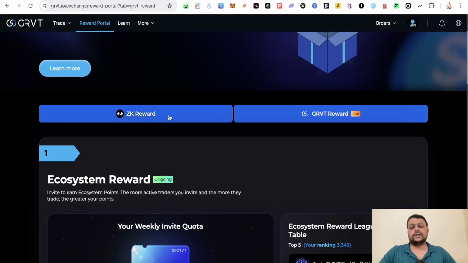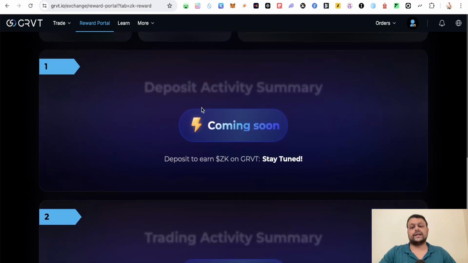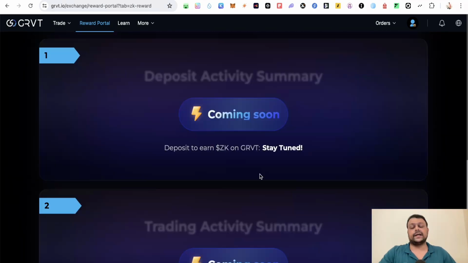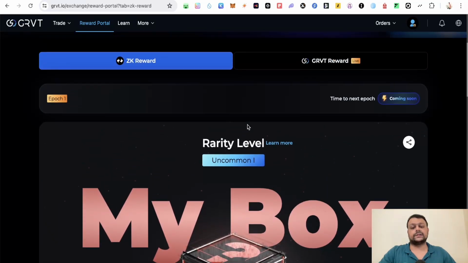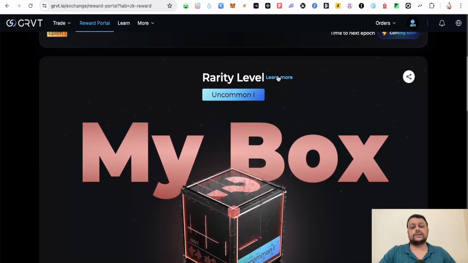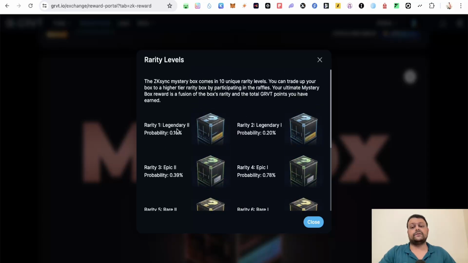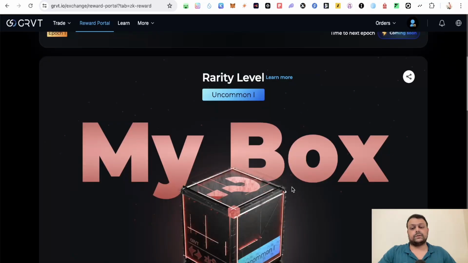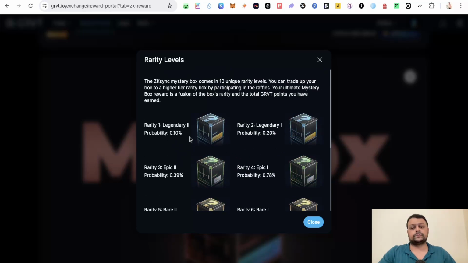Now let's get into the ZK airdrop. ZK would also have a similar structure. If we go down over here, as you can see they have deposit and trading activity, and also these boxes, which are GRVT boxes. There are rarity levels for these boxes, with 10 different tiers of rarity. Rarity 1 is the rarest one, which is Legendary 2, and the probability of getting it is only about 0.1%. My current box is an uncommon one, which falls in rarity 8, 12.51%, and I hopefully get a Legendary 2 box.